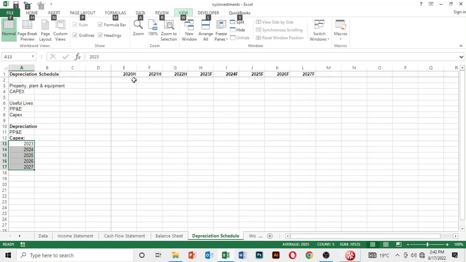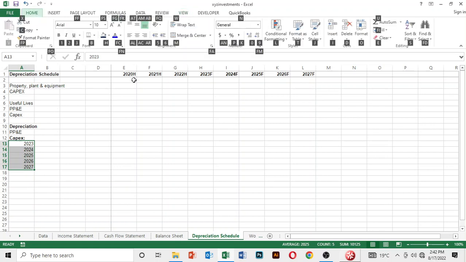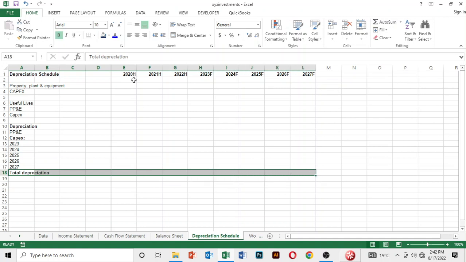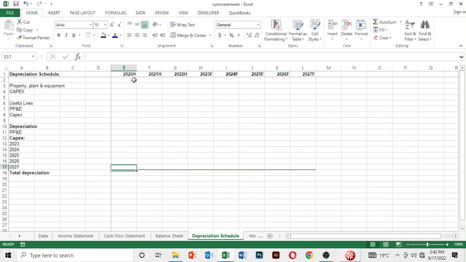Then I would say Alt HAL. Put that there, and then I'll write total depreciation, just like that, up until this. Then we have to put the top border there, which is fantastic.